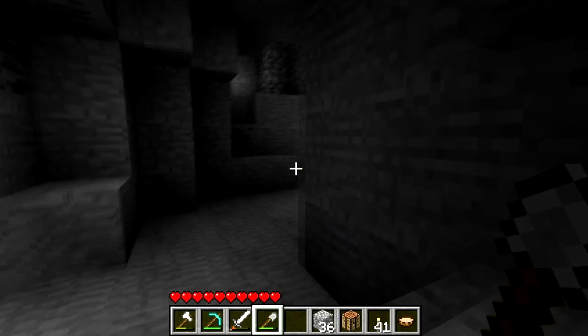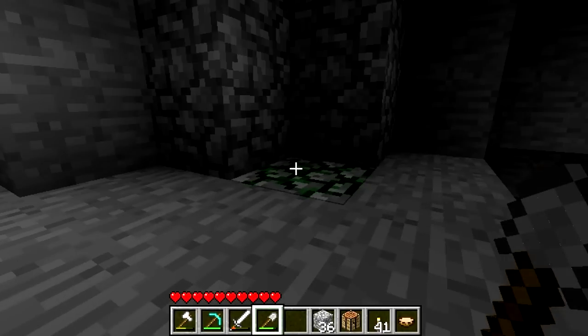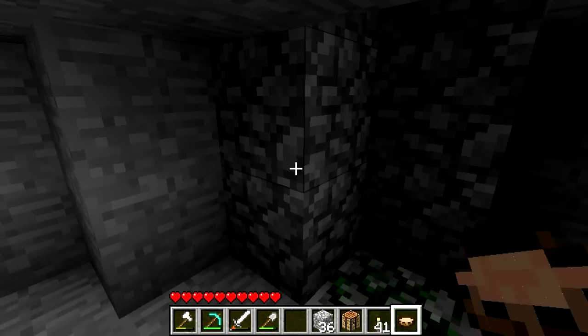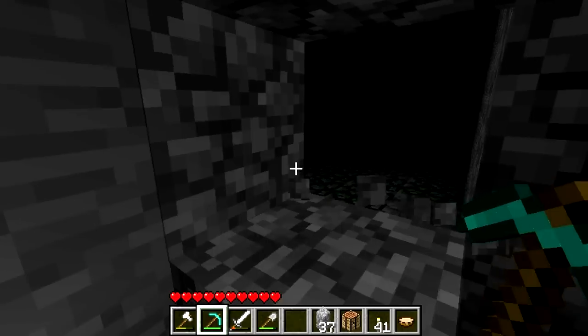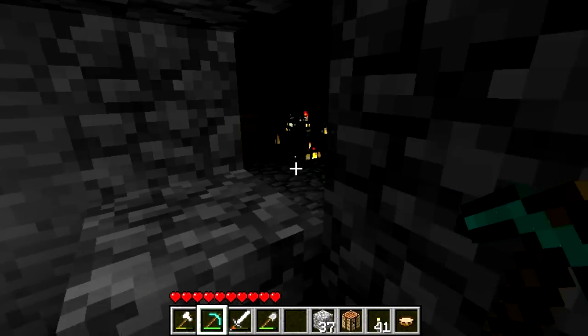I was just searching around in my cave system underneath the whole world, and I was walking along and I noticed cobblestone. I was like, damn, I've been here before? And then there's some moss right there, so I believe this is a spawner. And it is, and why nothing's spawning is beyond me.